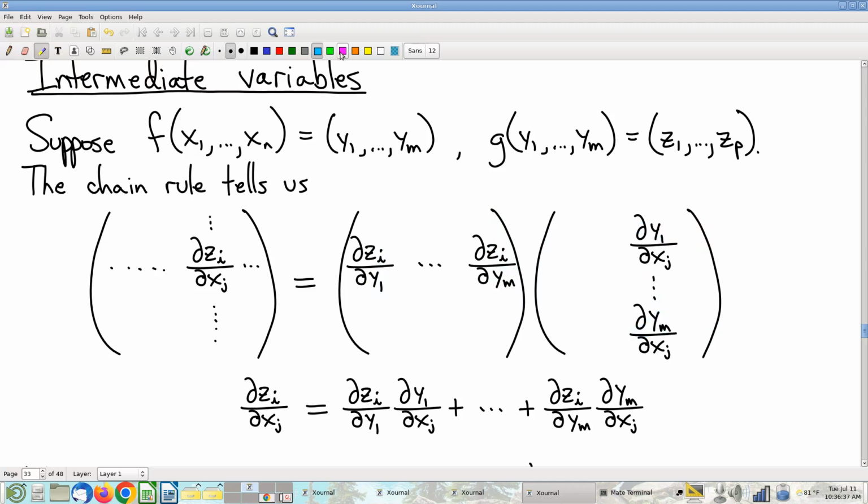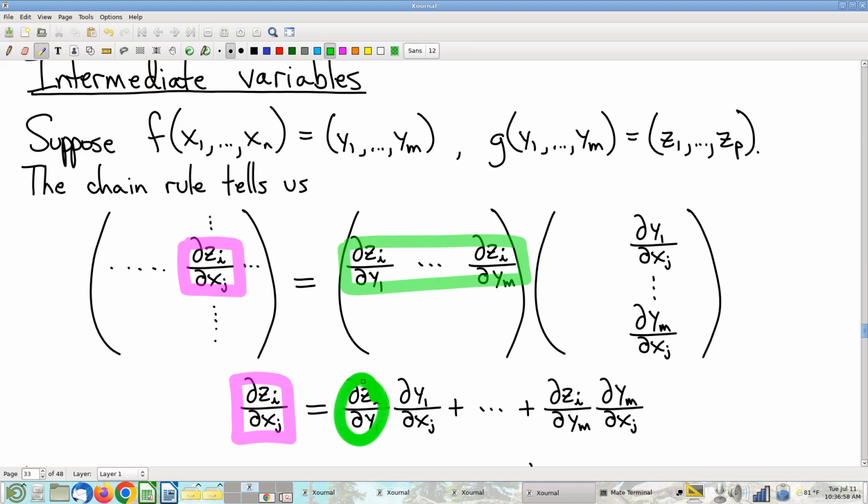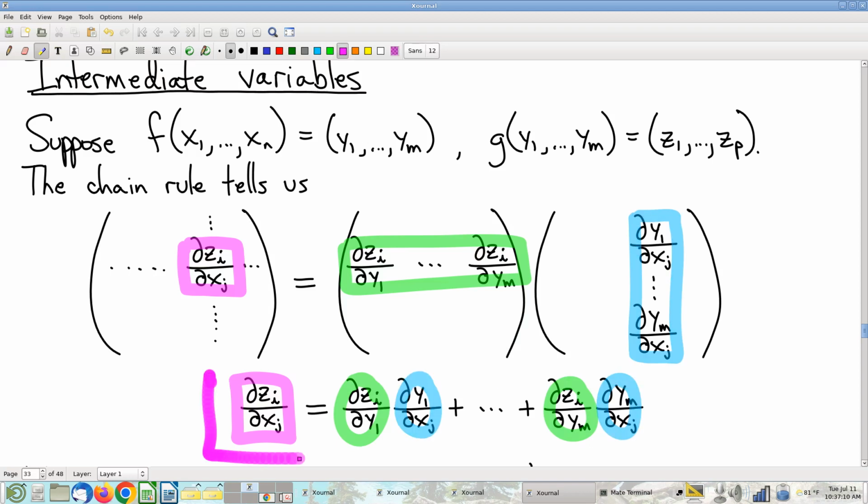And if you organize the matrices that way, then any given element of the product of the two original matrices is exactly as it should be the matrix product, which is of course, if you haven't seen matrix multiplication, I'll elaborate on that in just a second. But it's the dot product of this green row of the left matrix with this blue column of the right matrix. And again, now this is the formula that we've already seen.